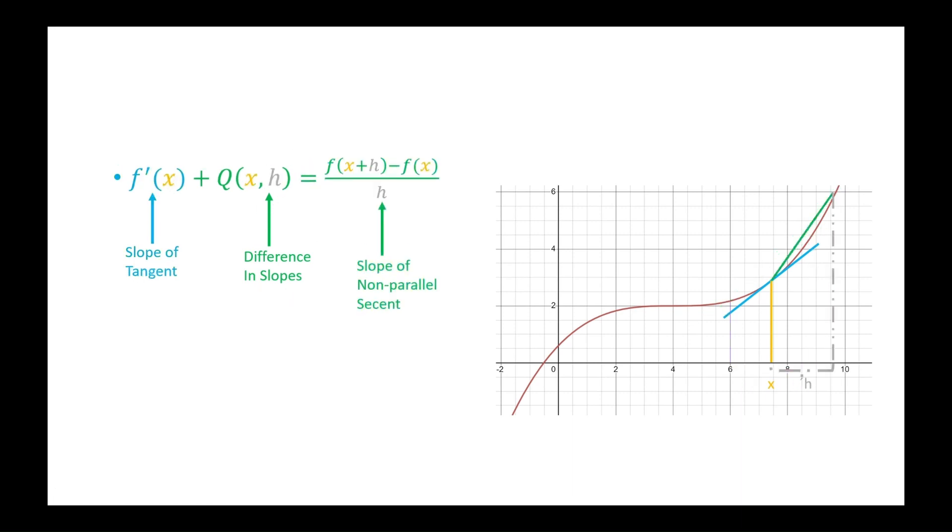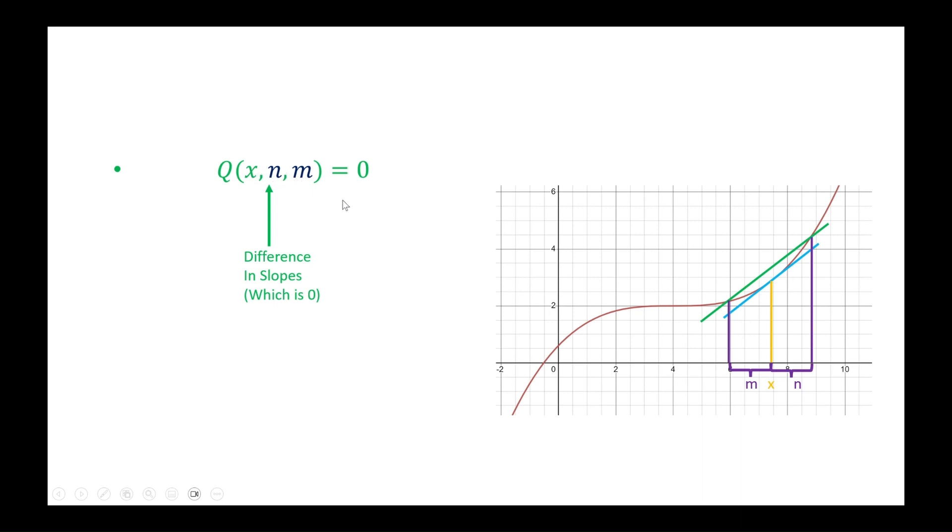As a matter of fact, there is a theorem that relates slopes of non-parallel secant lines to the slope of the tangent. This is the historic geometric theorem, and is also a topic for a different video. So now I have explained, I guess in a bit more detail, why the expression in x, n, and m is 0. This auxiliary relationship between x, n, and m must also hold with the n, m pair of 0, 0. This is because the n, m pair 0, 0 is signature of the tangent line. And of course there is no difference between the slope of the tangent line and the slope of the tangent line, right?